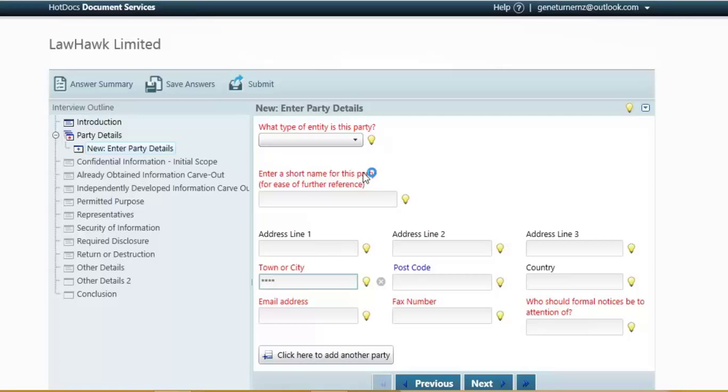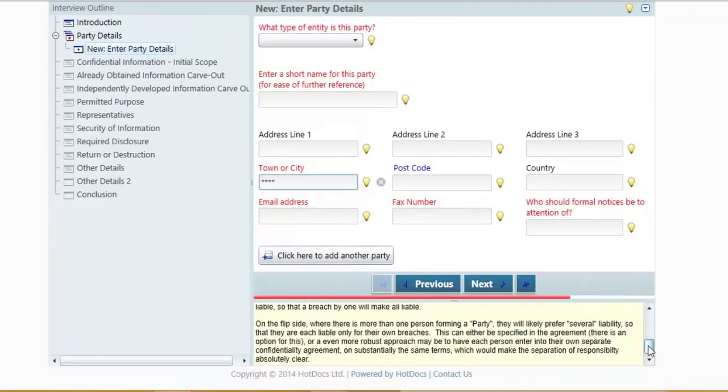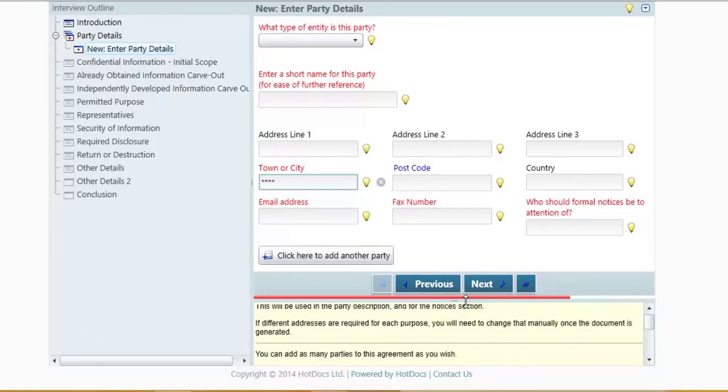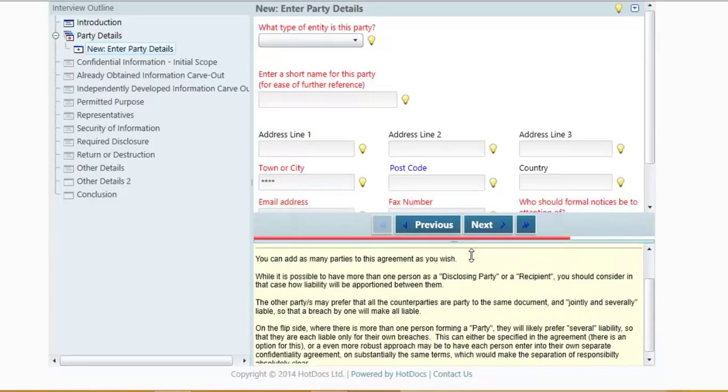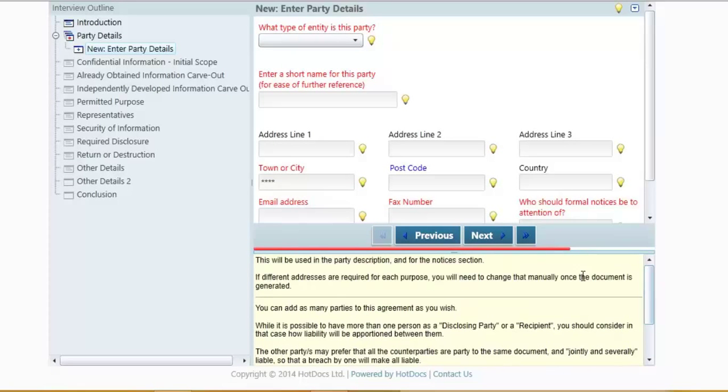Okay, so the other thing to look for is the guidance section, which you see down here. You can expand this section or contract it depending on how much information is there and how much you need to know. It's got some specific information that relates to a particular box, will sit at the top, and information which is more general to the whole of the dialog box might be sitting below.